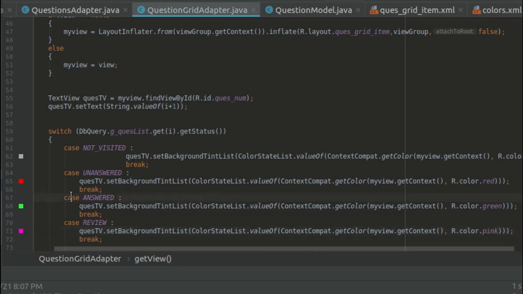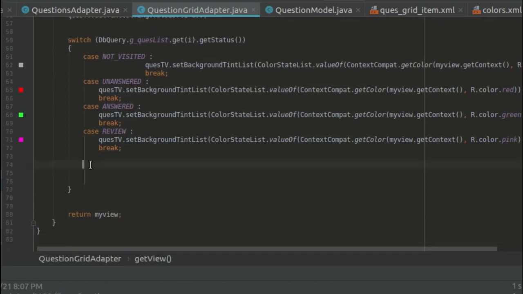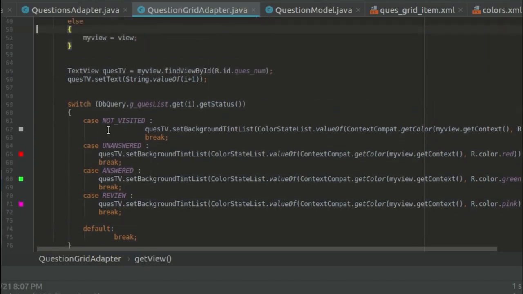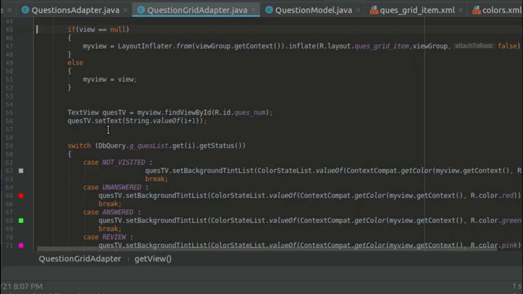Okay, so this is the switch case, and default we'll leave it blank. We don't need a default case. Okay, so this is the switch case here, and before this we have already set the question number, and I guess that's it. Okay, let's run it.